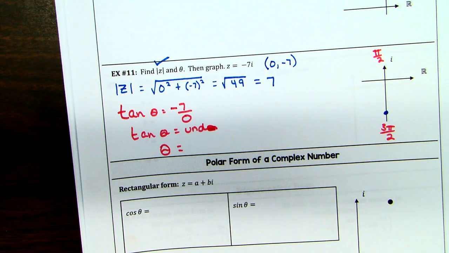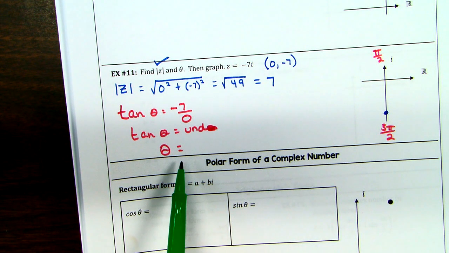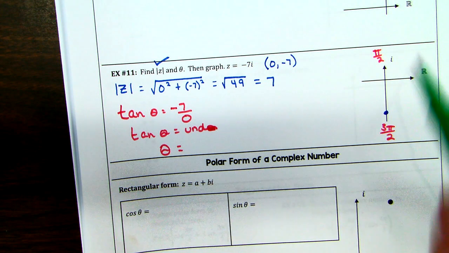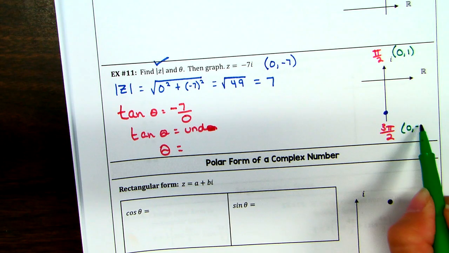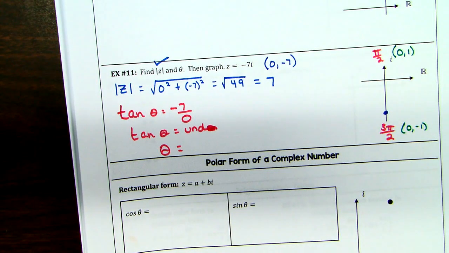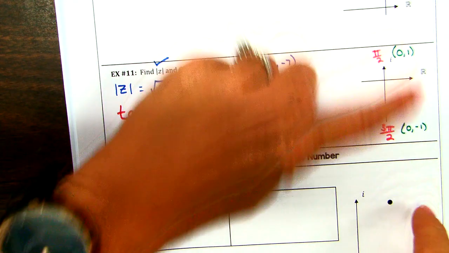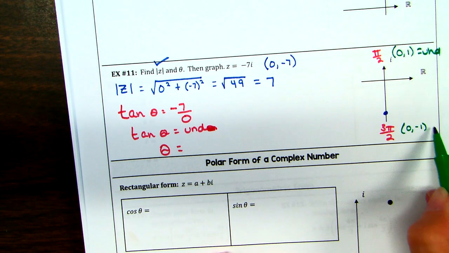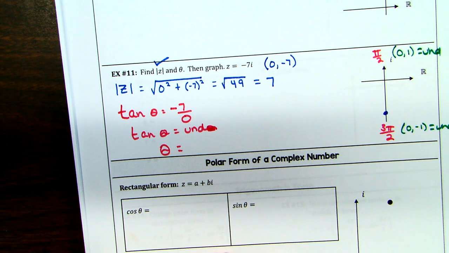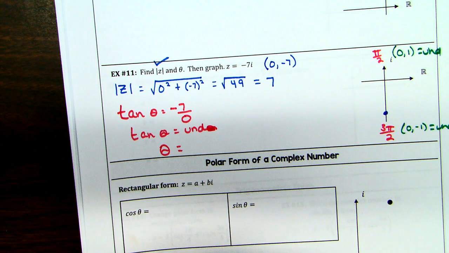And that's not something I memorize like the other tan tricks. I just know if I get a 0 or an undefined, it's going to be a quadrantal. What I would do is kind of think about my ordered pairs and know, oh, okay, at the top and at the bottom, when I do y over x, b over a, whatever you want to call it, I get a 0 in my denominator. So here and here, my tan value is undefined in the rectangular world. Well, it's in the same place in polar world. Remember, our rectangular points and our polar points are in the same exact place.